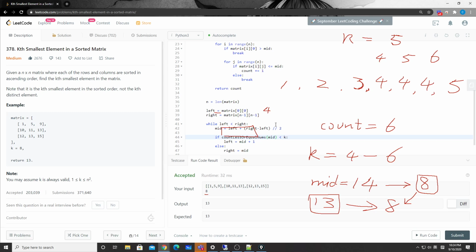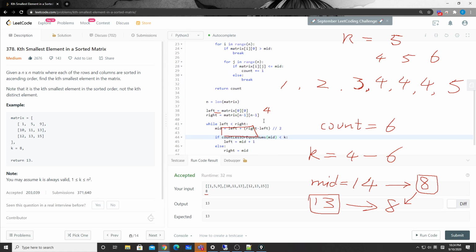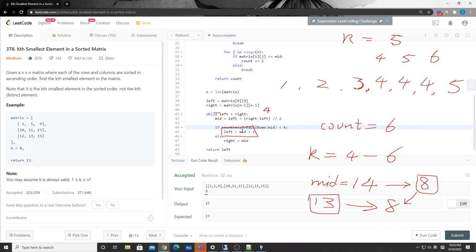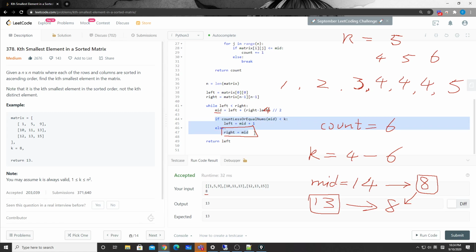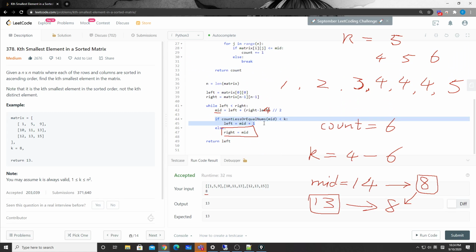This binary search is a little bit confusing, but it's still a standard one. It's not even a variation. The template is exactly the same, right? It's just that you have to think, with this template, how can you make the helper functions help you navigate either to the left or to the right.